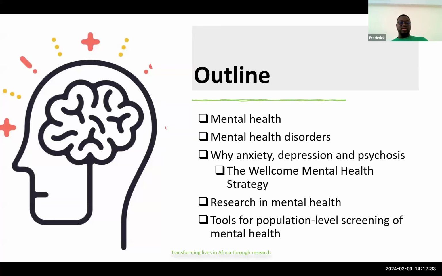And then we'll be looking at forms and types and designs for research in mental health. And finally, just shortlist some of the tools that we have identified that can be used for population screening for mental health, and some of those that have actually worked in Africa. Some of those tools will perhaps be validated, others will be new, but we'll be listing them, and some of you perhaps are already using some of those. So this is our outline for today.